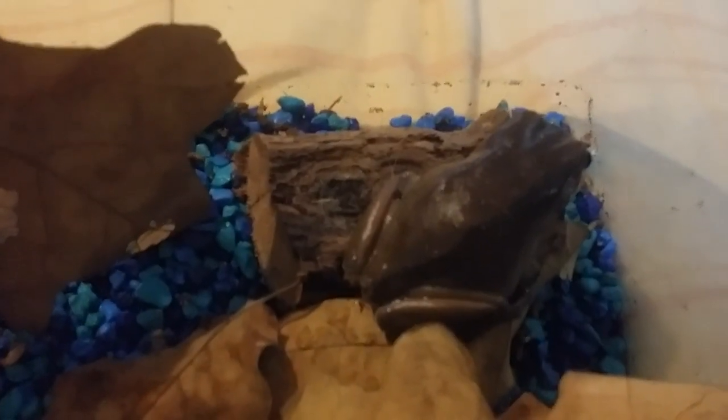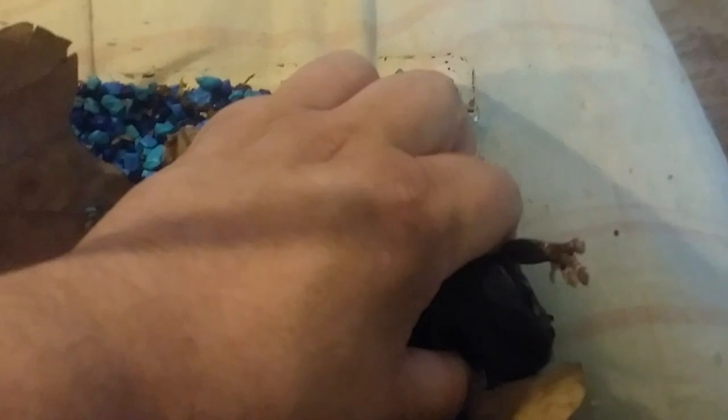And so there he is. But when you do pick up a frog, you want to make sure that your fingers are moistened. Let's just get a good look at him. Hang on, I need the light up. Oh, there we go. Look at that.